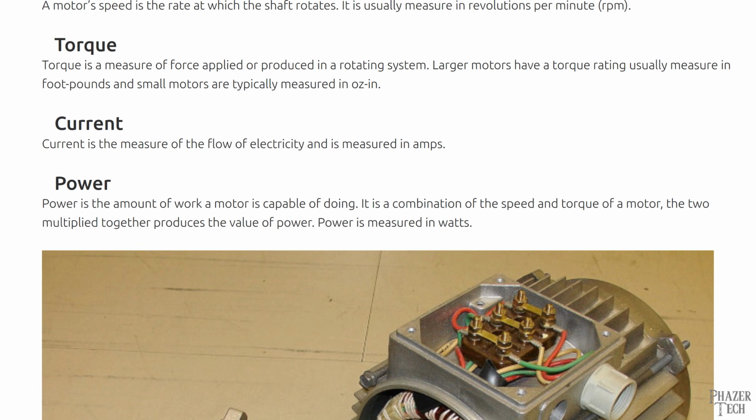Now, as I mentioned in previous videos, the unit of power can be calculated by multiplying the voltage and the current, but the power rating also has a direct relationship to the motor's torque and speed rating, since power can be converted into the unit of work, and work can be converted into torque and speed. I won't be getting into the details of these mathematical conversions now, but hopefully you're starting to get an idea of how these electrical units and physical units are all related to each other.